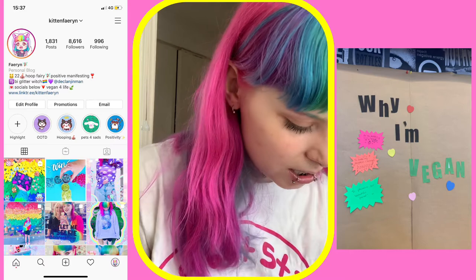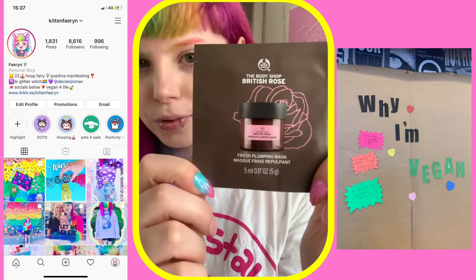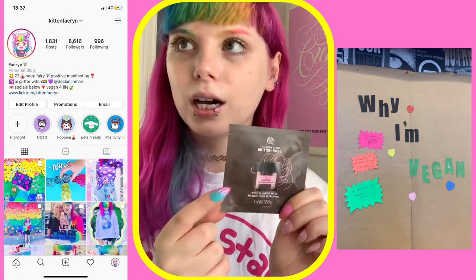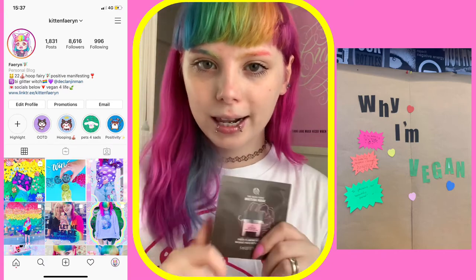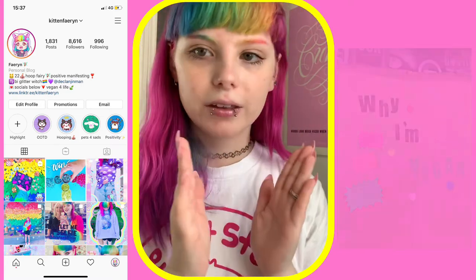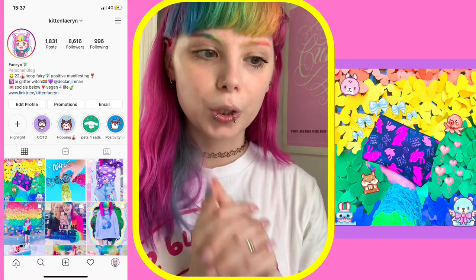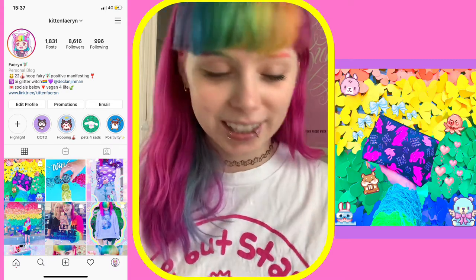In terms of face masks, I got the British Rose plumping mask. I did get this one and an oats one, but my mum isn't a massive fan of rose, so we did a little swap. I got a couple of those. I also got the Drops of Youth face cream, but I've been using that, so I haven't got it here — but it's really, really nice as well.